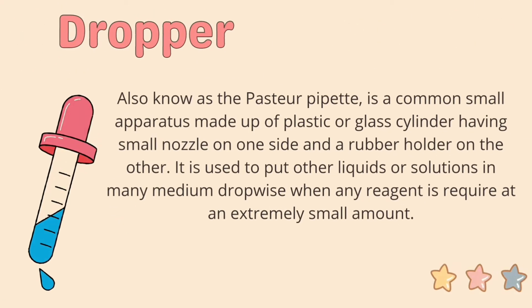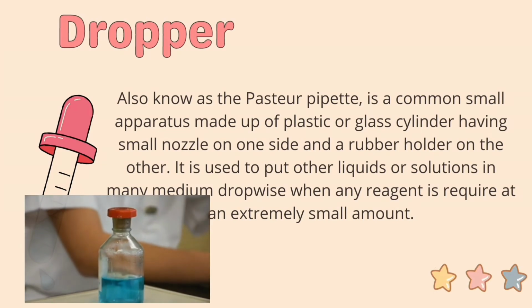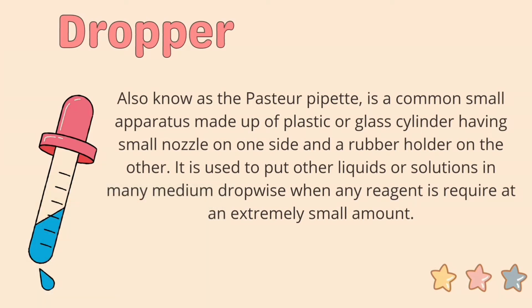Dropper is also known as a pasteur pipette. It is a common small apparatus made up of plastic or glass cylinder having small nozzle on one side and a rubber holder on the other. It is used to put the liquids or solutions in any medium drop-wise when any reagent is required in an extremely small amount in a solution.